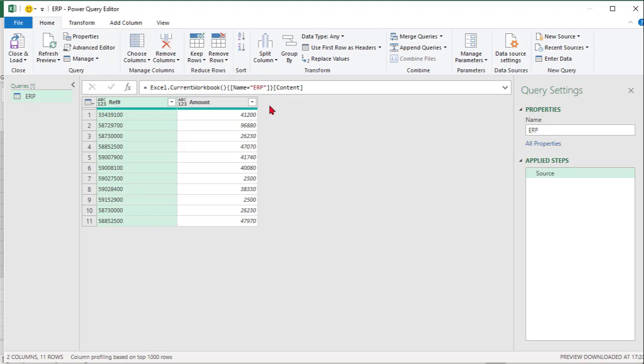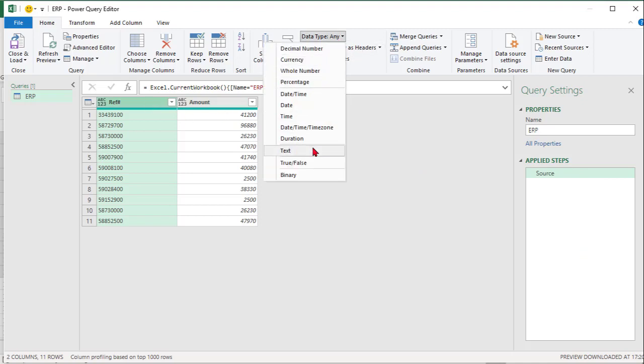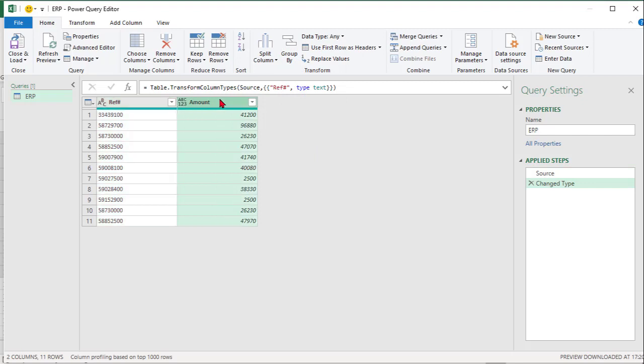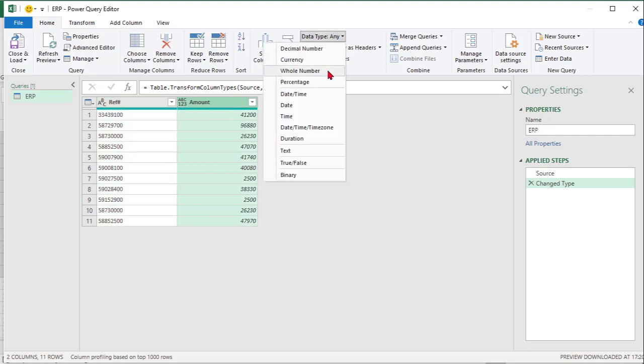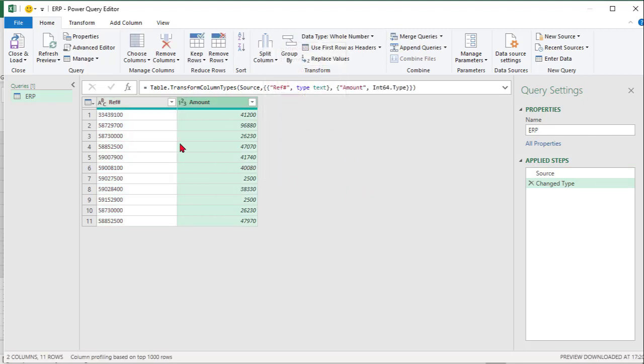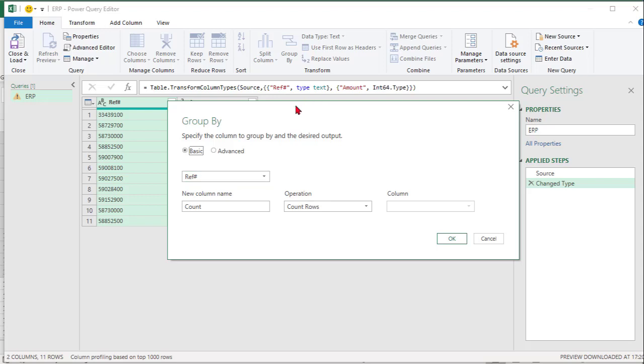Now let me change the data types. I want to make this a text. Let me select this column. I want to change this to whole number. Select this column. I'm going to use group by. The group by is exactly like the SUMIF function in MS Excel. I want to do the group by for the reference number.